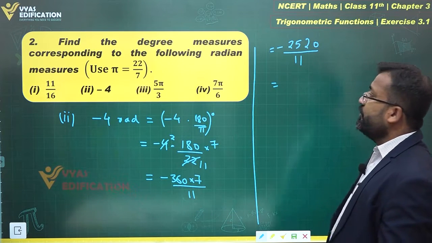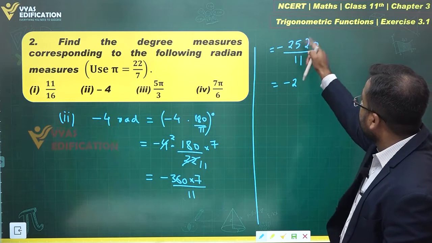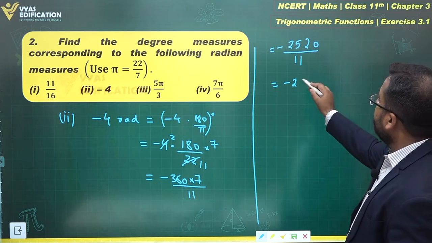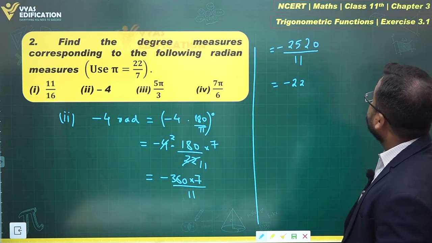What does that convert into? Let's try to find that. So this is -2, 2 times 22. Then you have 32, which is again 2 times 22. Then you have 10, 100.